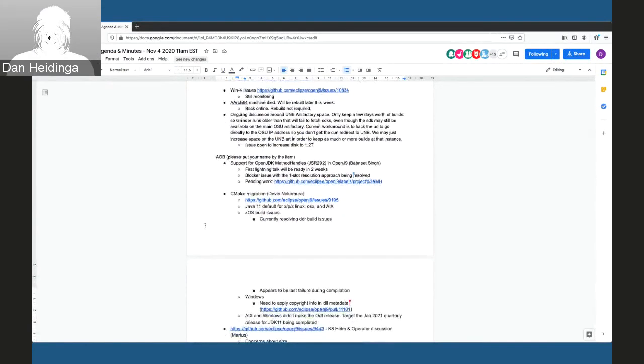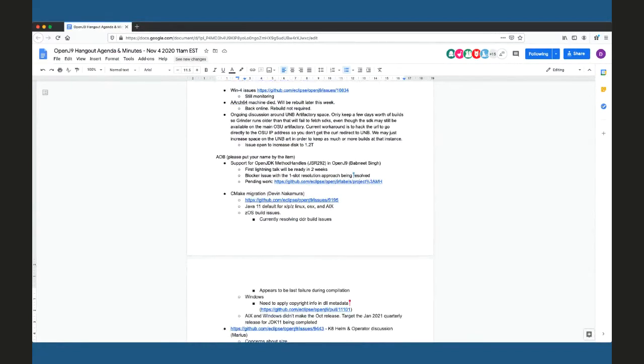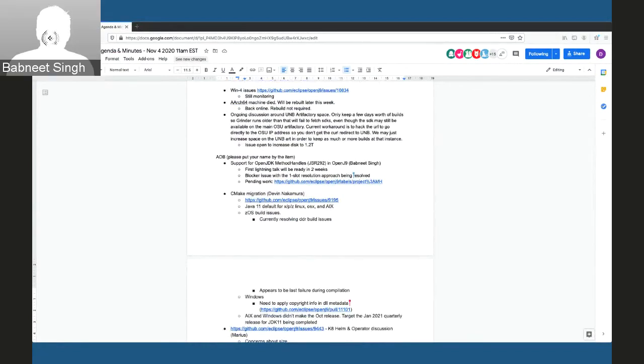Right. Looking at any other business, do we have an update on the method handle work? So the update is there was a blocker issue with the one-slot resolution.